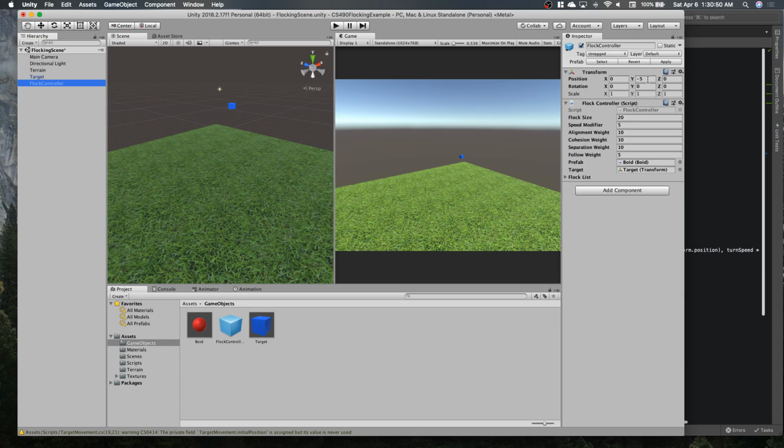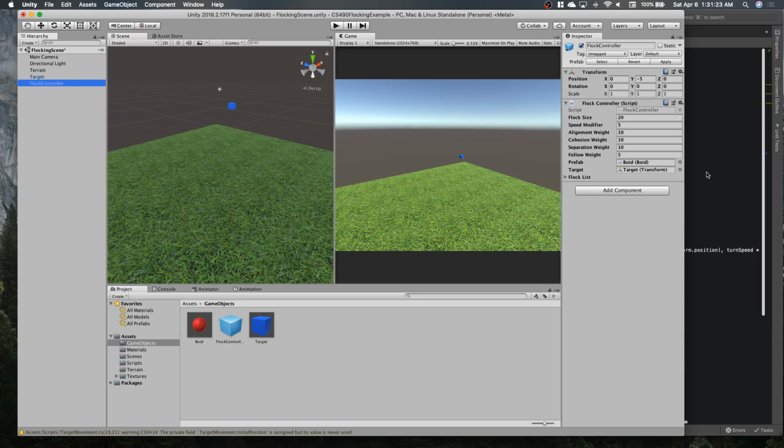What I mean by that is that your boids will fly in a direction that doesn't seem correct. For example, they might fly above the target and follow the target in an aerial perspective, or they'll completely fly away from the target. So you want to make sure that both your target and your flock controller are as close to 0 as possible.